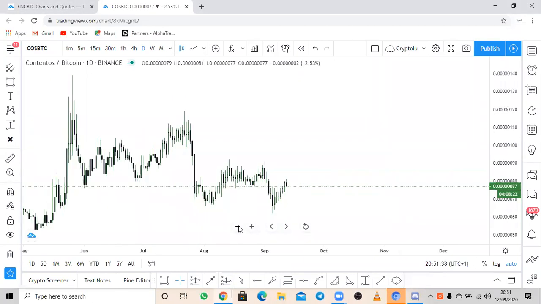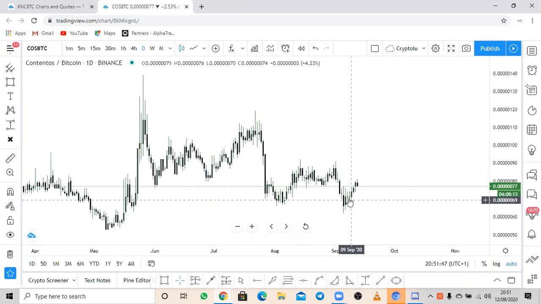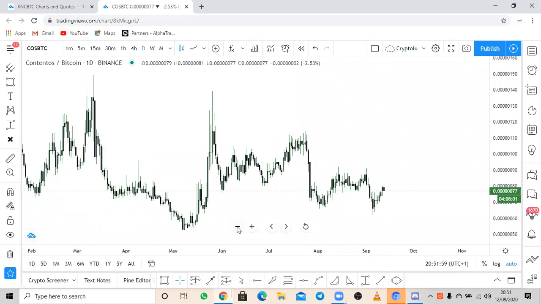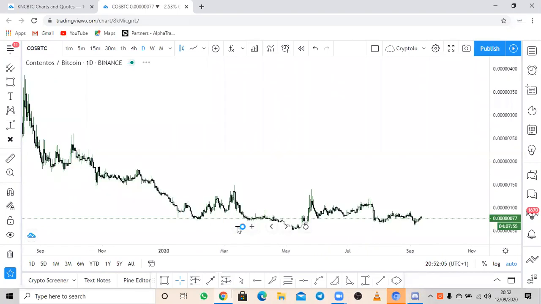Now for COSBTC, I analyzed this coin last week, but because it is a coin that gives a higher percentage, it was around there when I analyzed it last week. You can check the video on my YouTube channel, and we are here now, so there has been little or no significant change since then. So my first confidence reason on COS is the downtrending trend line coming from the daily chart.